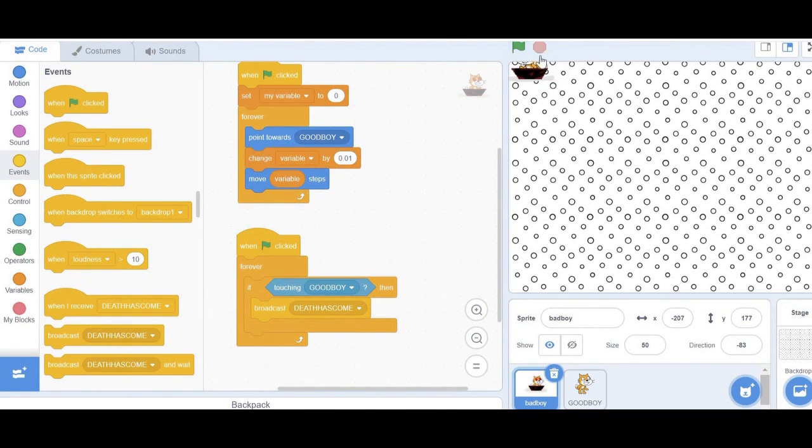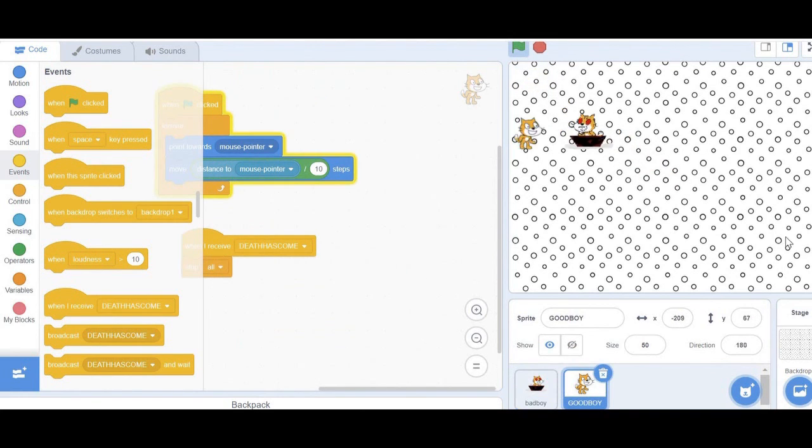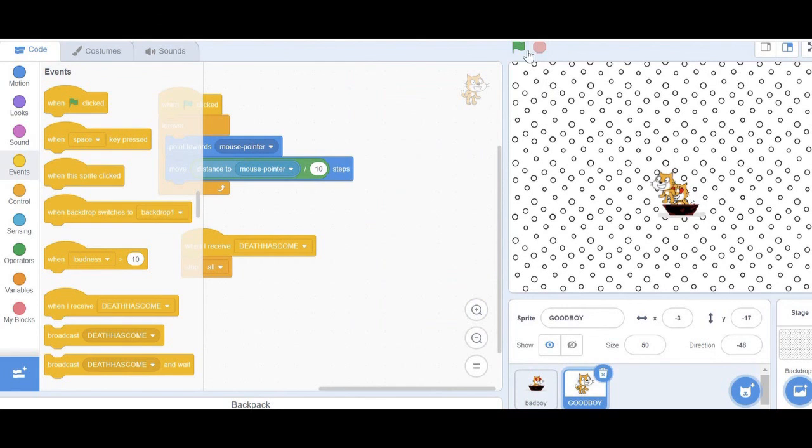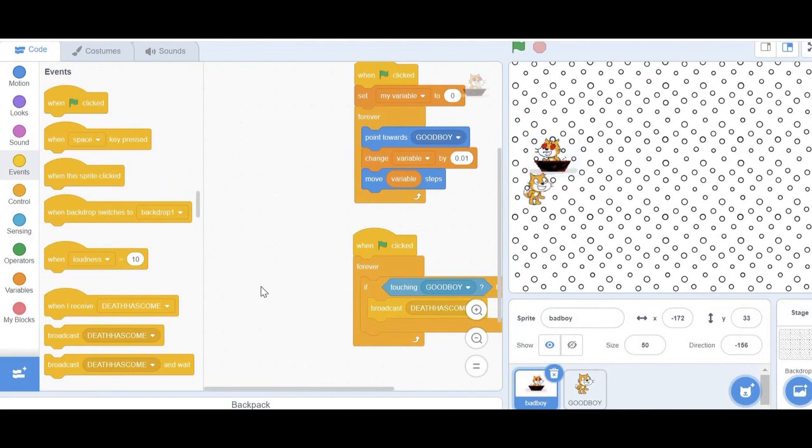So now what's happening is that the green flag isn't processing things very well. And unless they are originally in different spots, you can't start the game. If they are overlapping each other, then you can't start the game. Well, after a few clicks you can. So we're gonna get some start positions.